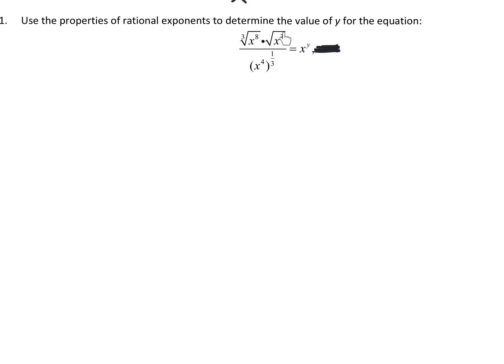Now, we have a lot going on on the left side of the equation, so we want to work with this side. First thing, see how these are in radicals? We want to get them out of radicals. So if we use our little saying, power over root, look at this first term. Isn't the 8 the power and the 3 the root? So if we rewrite this using power over root, this would be x to the 8/3 power.